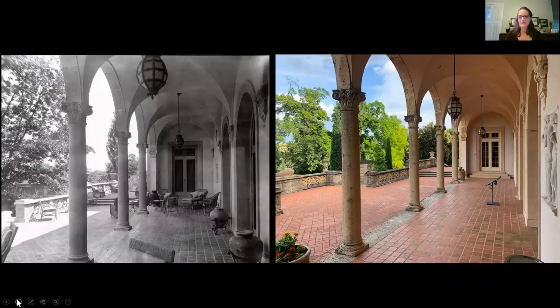Let's take a couple of views of these spaces. On the left is our historic image, on the right an image from this year. This is the loggia — that first space as you walk out the door. It has a clay tile floor, a succession of arches, wonderful vaults and columns. We have light fixtures from Edward Caldwell and Company in New York, just like in the rest of the house — these wonderful dangling lanterns. In the historic image you can see wicker furniture, tile-top tables, blue and green glazed jars on stands, and some of these we still have in our collection. There are cushions — it absolutely is an outdoor living space, a space to come and enjoy the outside.